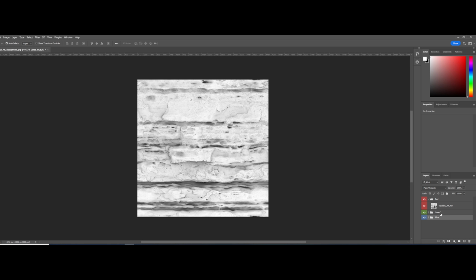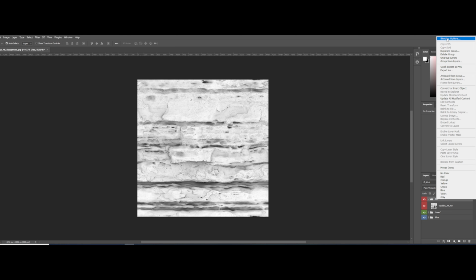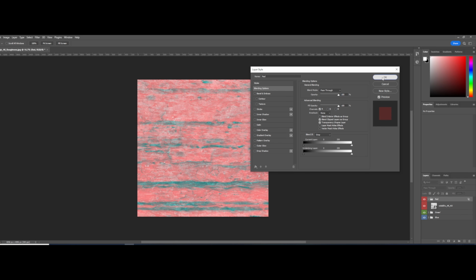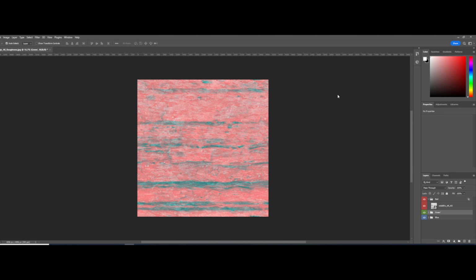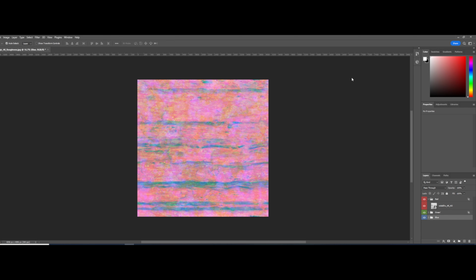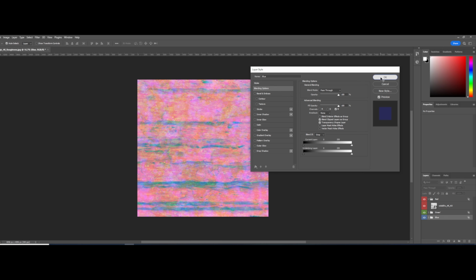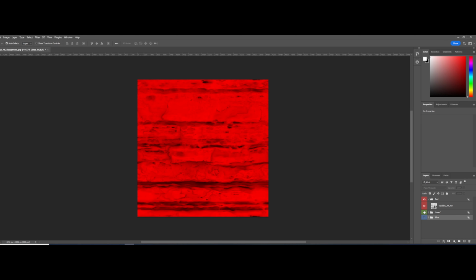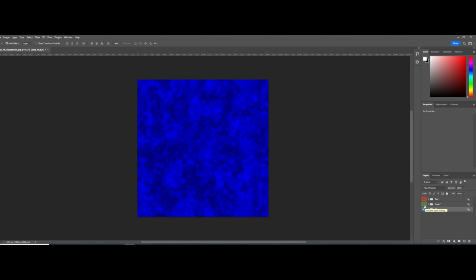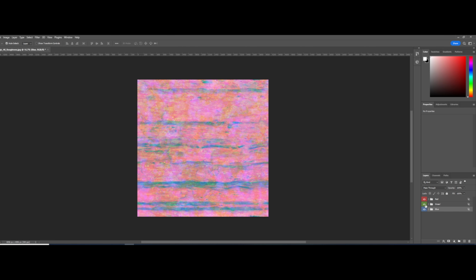And so what we need to do, first we need to make sure that the folders are all set to pass through. So that's great. And then we're going to right click, go to blending options, and then where it says fill opacity. So for the red channel, we're just going to have it on the red. On the green channel, we're going to do the same thing, except we're going to set it to green. And then on the blue channel, we're going to do the same thing, but set it to blue. All right, and so now we have our various different masks. They're set up in the red channel, the green channel, and the blue channel. You could add your contrast here. However, I like to have that control within Unreal Engine.